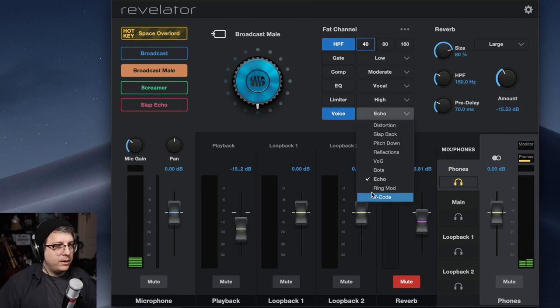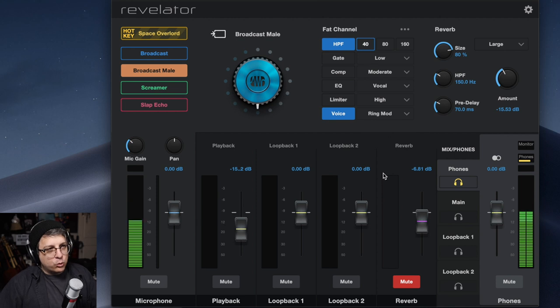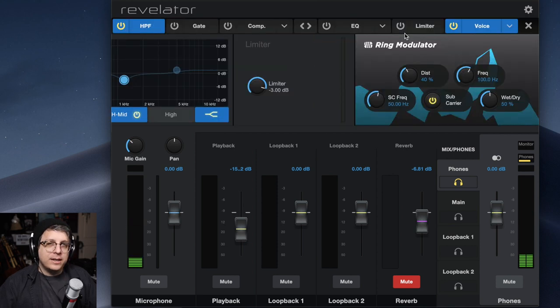Next. We have a ring mod. What I hear with this is this sounds like Princess Leia when she's in the bounty hunter suit in Return of the Jedi and goes to Jabba's palace, right? To get Han Solo. Solo, I come for you. Okay.